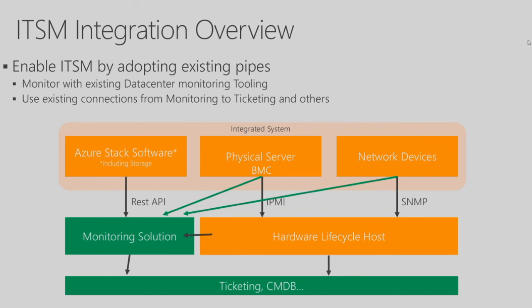The key point here is it has to be all agentless. You can't place any monitoring agents on Azure Stack. That's why this is direct communication with the baseboard management controllers, communication with the network switches through SNMP, or interacting with the REST-based API of Azure Stack to retrieve events.